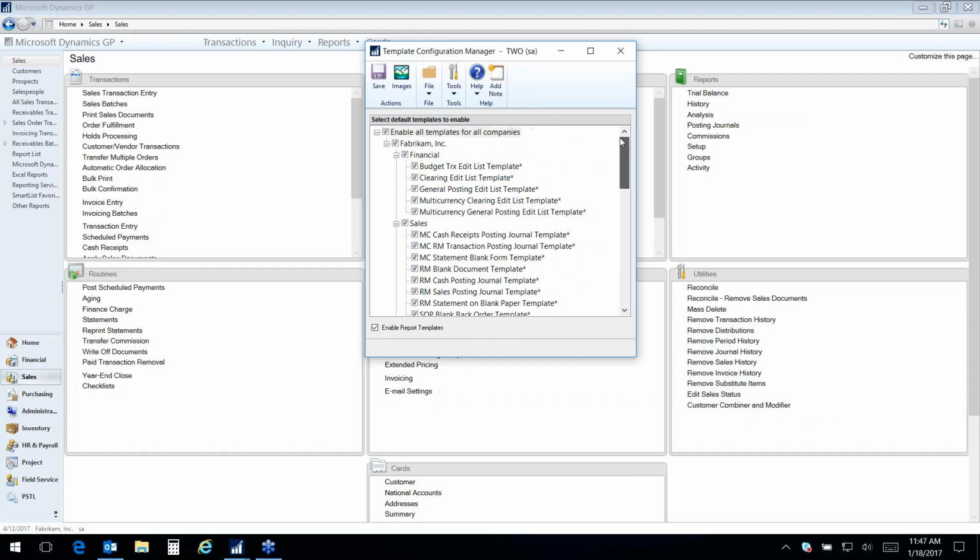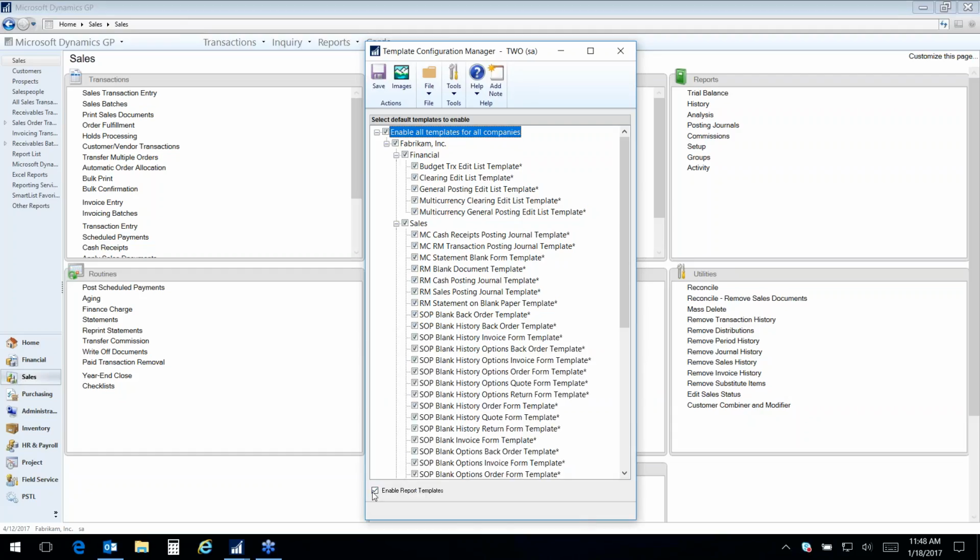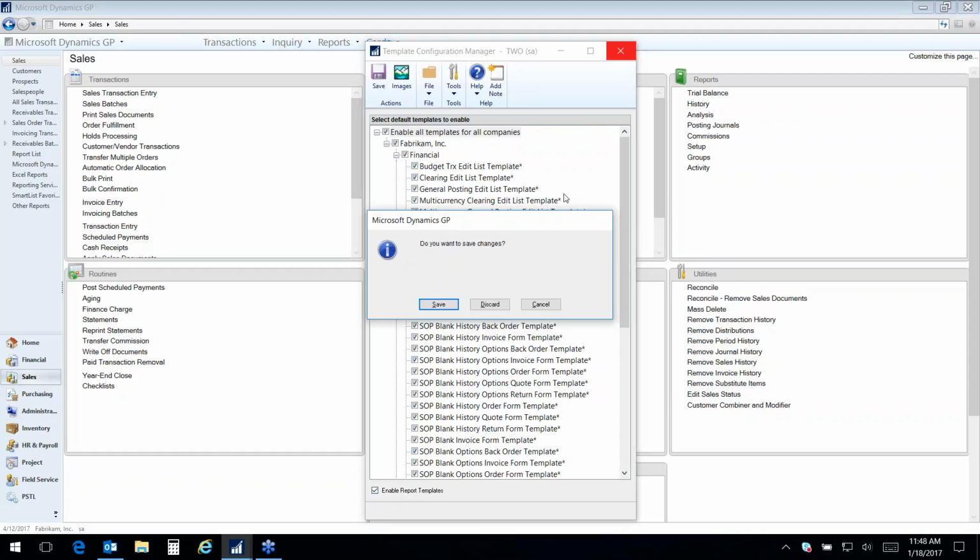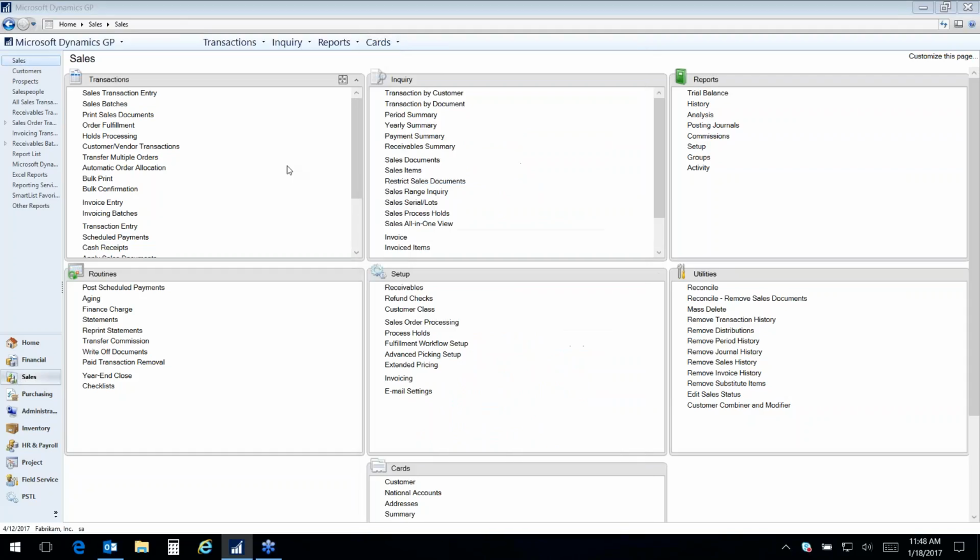But if you look in your system today, most likely all of these look just like mine. All of these are turned on. The one thing that's probably not is this checkbox way down at the bottom where Word templates are not enabled. Mine is checked, so that enables the template. If yours is not checked, then the template is not available.